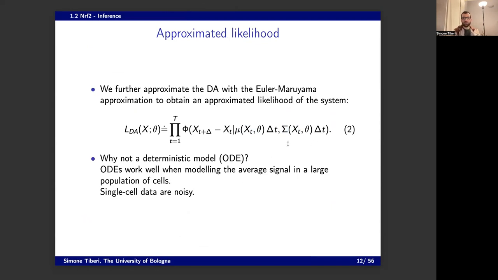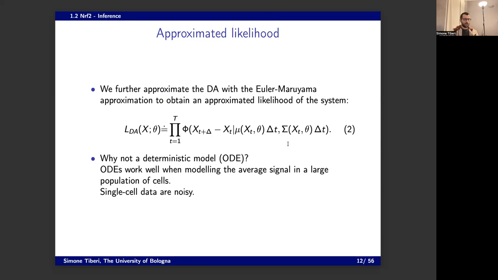Why did we use a stochastic model instead of a deterministic one? Deterministic models like ordinary differential equations work very well when you model the average signal in a large population, like bulk data. But on single cell data, there is a lot of noise, and deterministic models are not realistic. In particular, the deterministic models do not oscillate in this system — the deterministic model would basically be a line. This system only oscillates when there is noise, so we actually need a stochastic model.